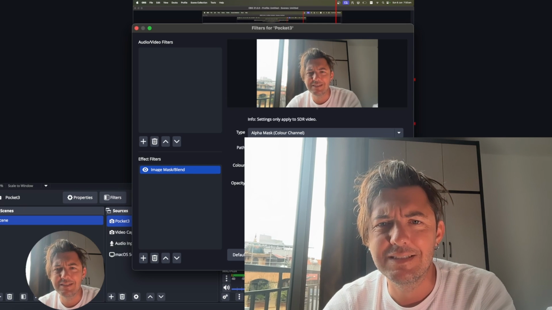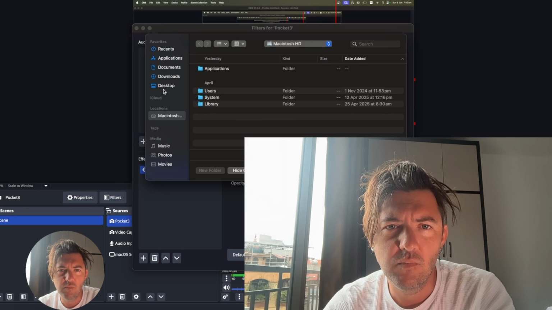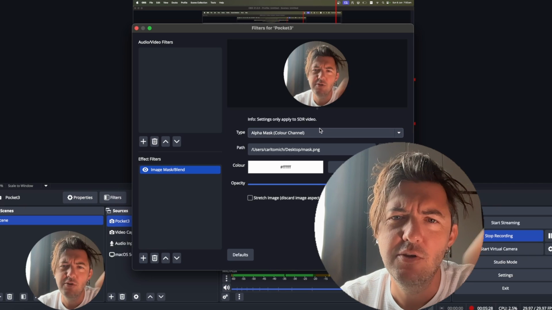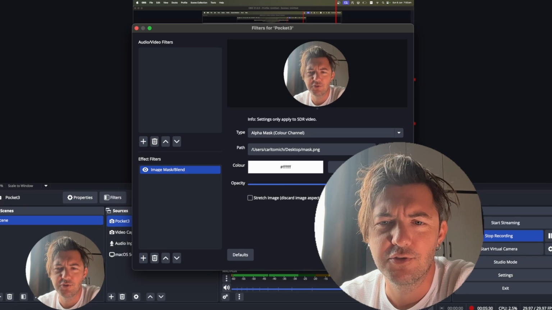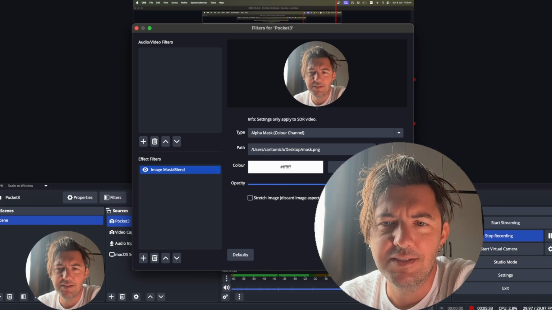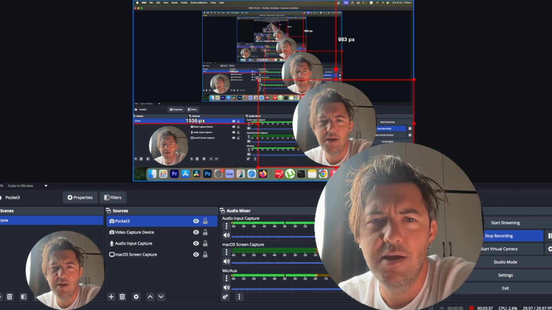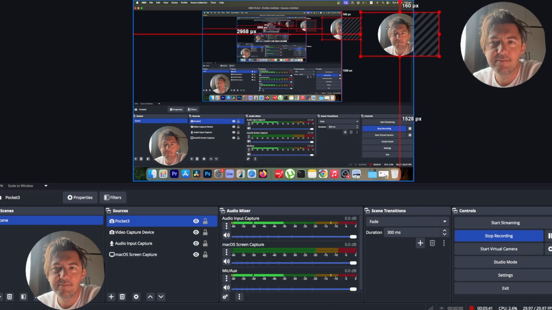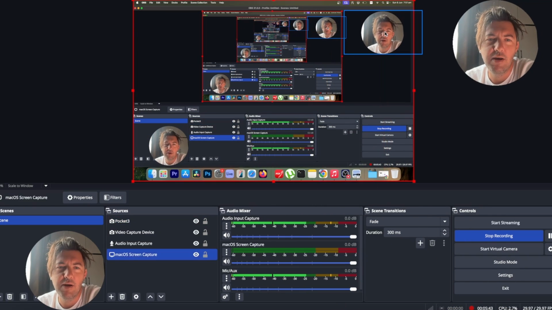This is where you're selecting the file. And here I've just left it on my desktop. And there you go. As you can see, we have the circle. And as long as you have these, it should be preset. Just press close, and there you have it. We have a little circle, and we can put that anywhere we want. Now I have two of me.